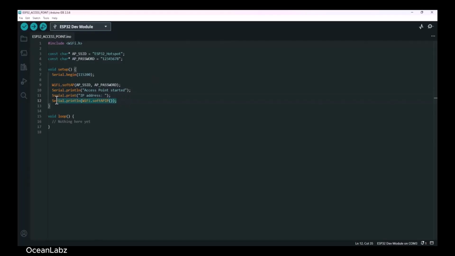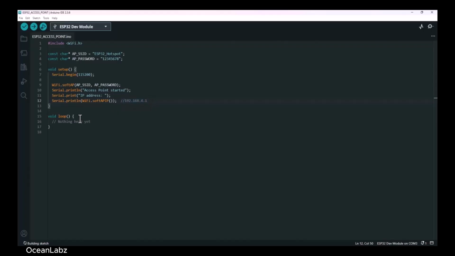And finally, we print out the IP address of the ESP32 in access point mode. By default, it's usually something like 192.168.4.1. And that's the address you'll use to open a web page or send requests to the ESP32.